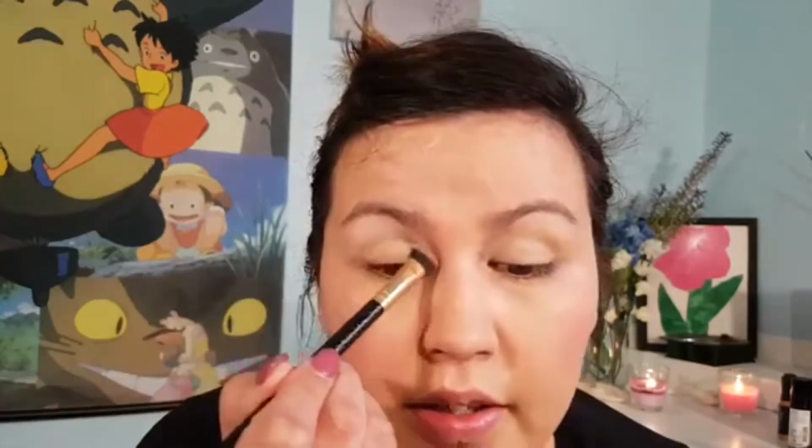So I'm tapping into Tempera and Golden Ochre on the Modern Renaissance palette to do a nice transition shade. The reason why you do transition shades like this is because it makes it a lot easier to blend the actual eyeshadow that you plan on using. Once again, this is something I just learned in the last year or so.